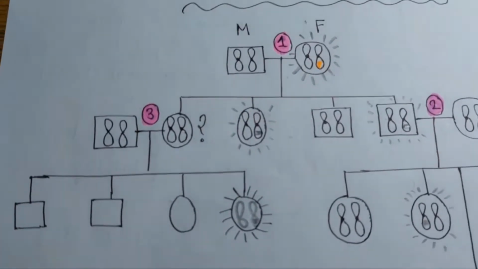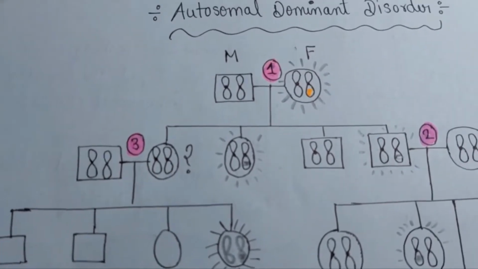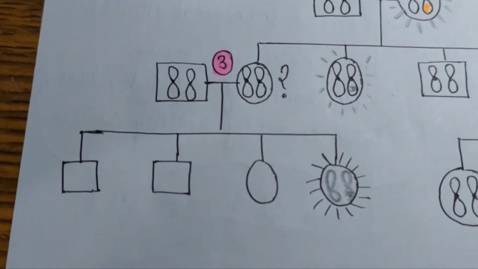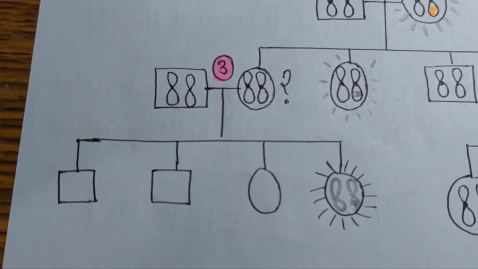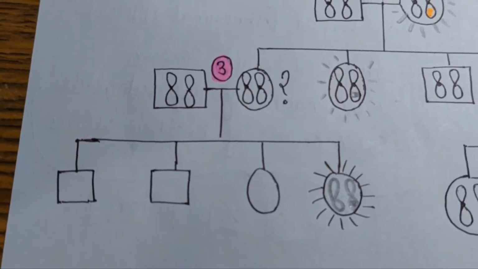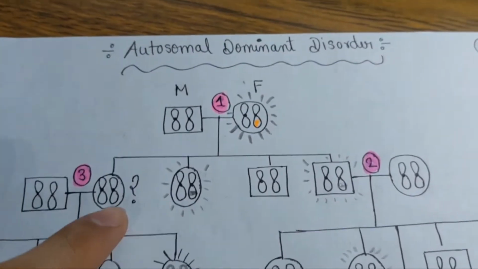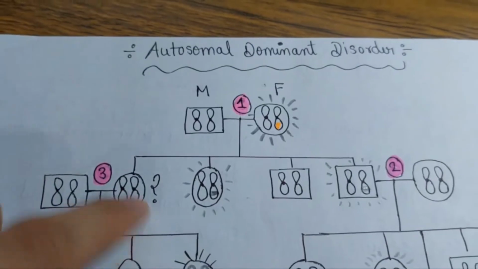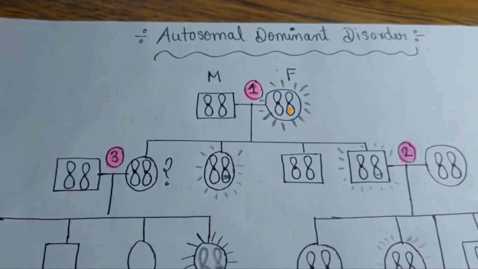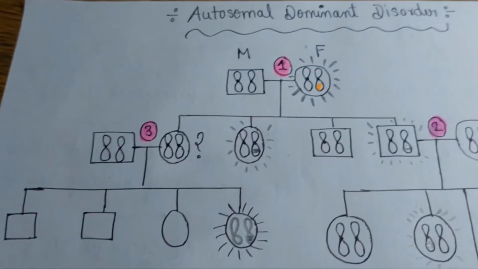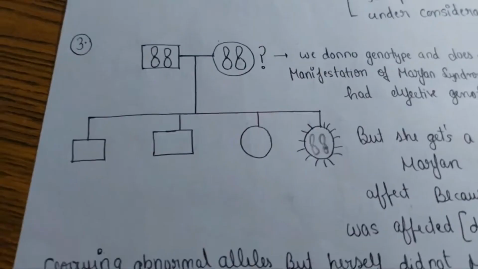Now we will discuss the pedigree of the first kid of this couple and see what is the result of its progeny, the genotypic or phenotypic result of its progeny. The thing to remember here is that this person is normal, but we should remember that her mother was affected. So now what will happen in her kids? What is the probability of the disease being manifested?